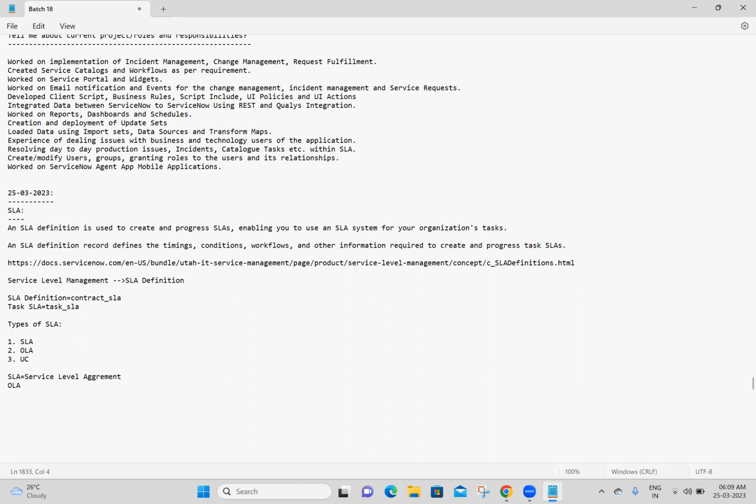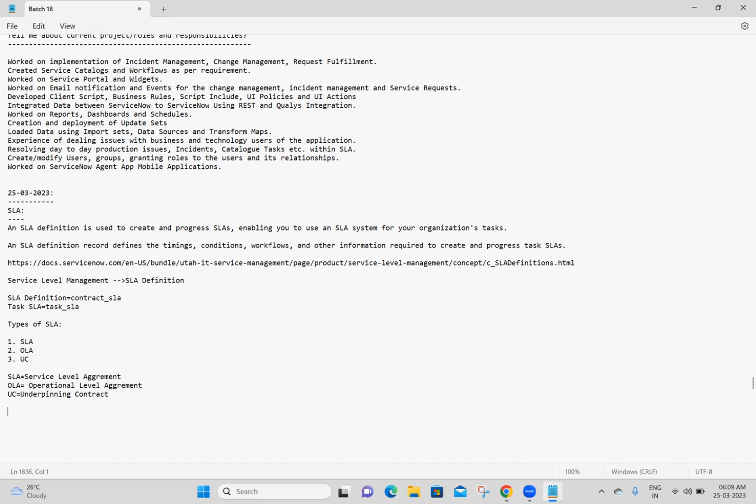OLA stands for operational level agreement. UC stands for underpinning contract.